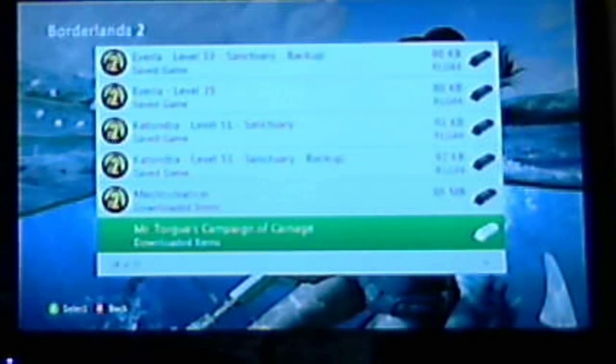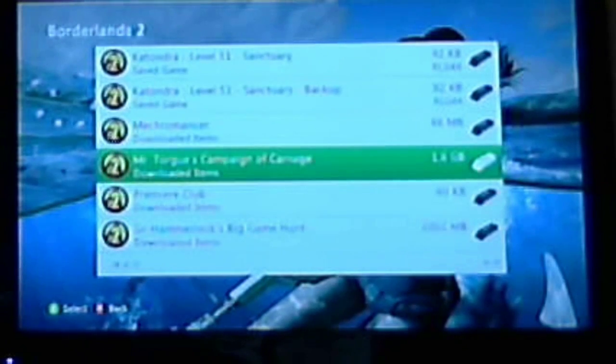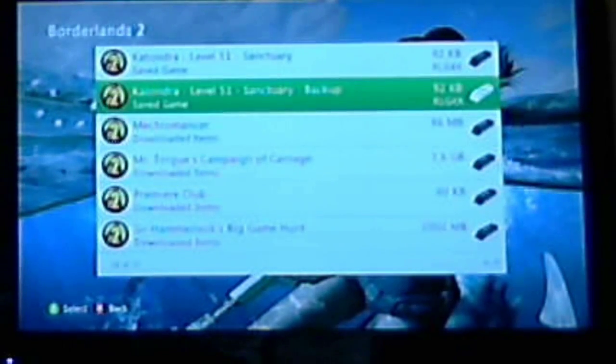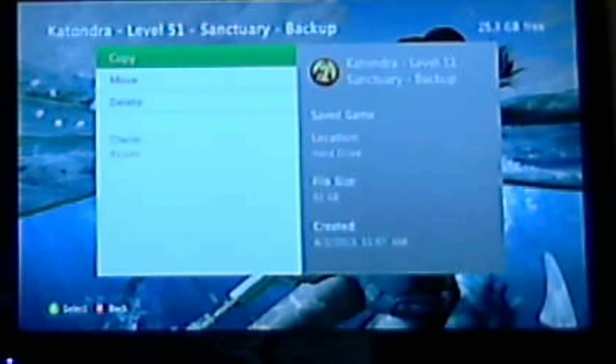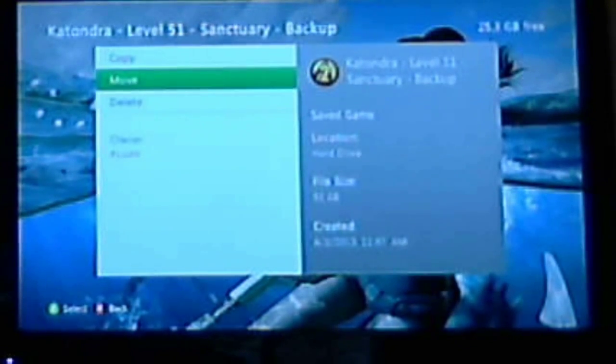You're going to need a USB drive. What you're going to do, though, is I don't have it here because I've already done it, but you'll click it. It'll give you this menu, and you're going to go Move, and you move the two compatibility packs into the USB drive.